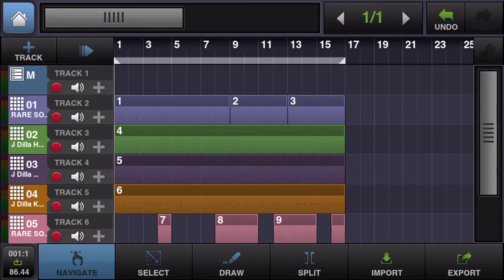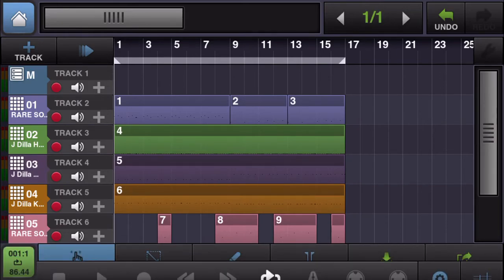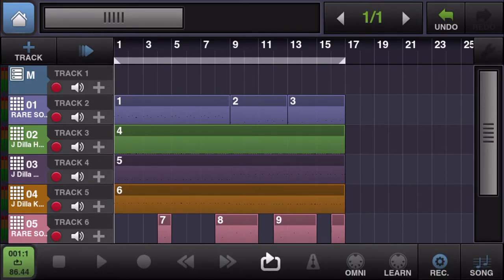So check this out. All right, and if you click on the bottom two there in the corner, it's basically the clock, the time of the actual beat, and it brings up the toolbar for your play and record.